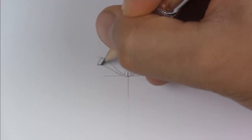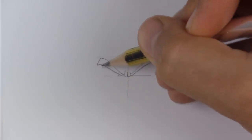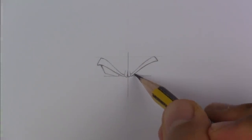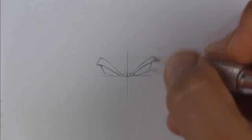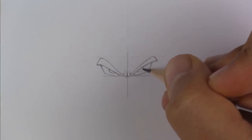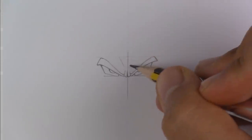Very good. Now to the eyes. The eyes of Dragon Ball characters are edgy, so we will need only 3 lines to draw the shape of the eyes. And pay attention that the eye part is at the upper half of these guidelines. We will add the pupils closer to the middle, but still at the center of the eyes. And 2 small lines for the wrinkles on his forehead.